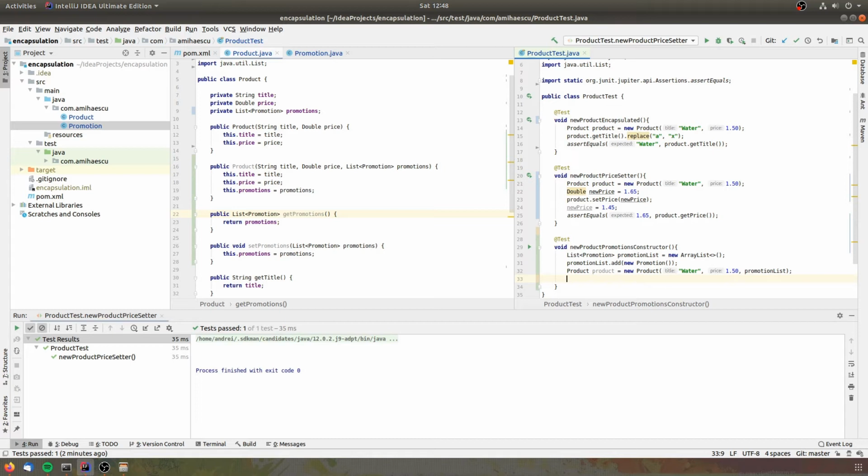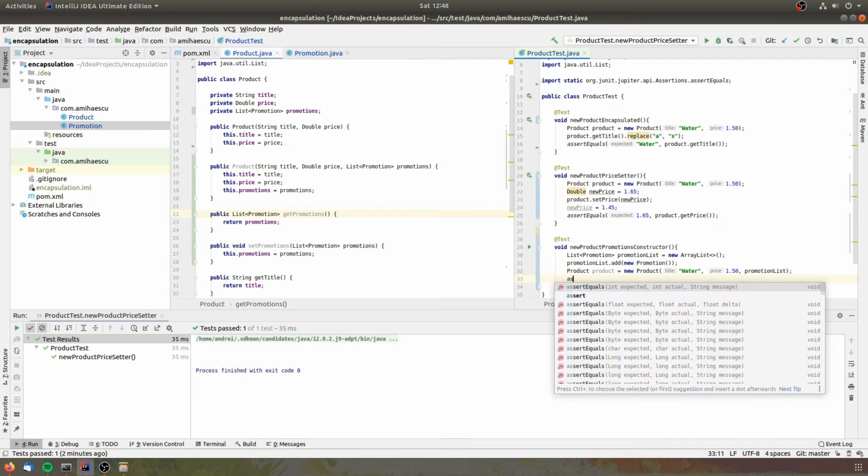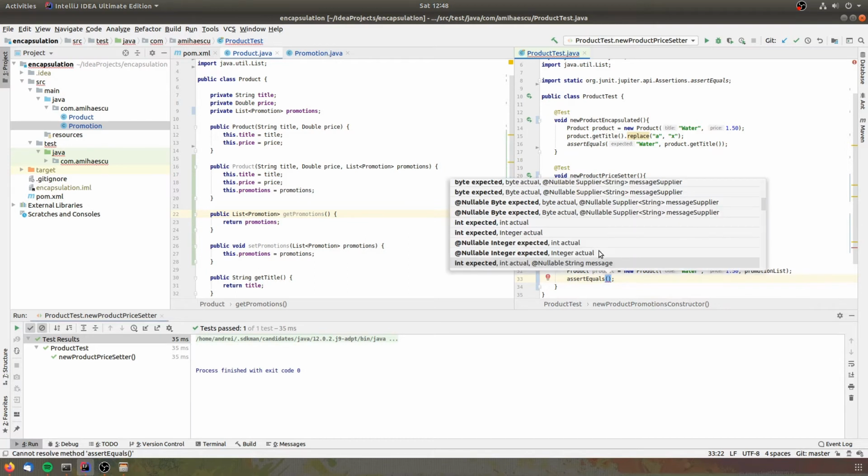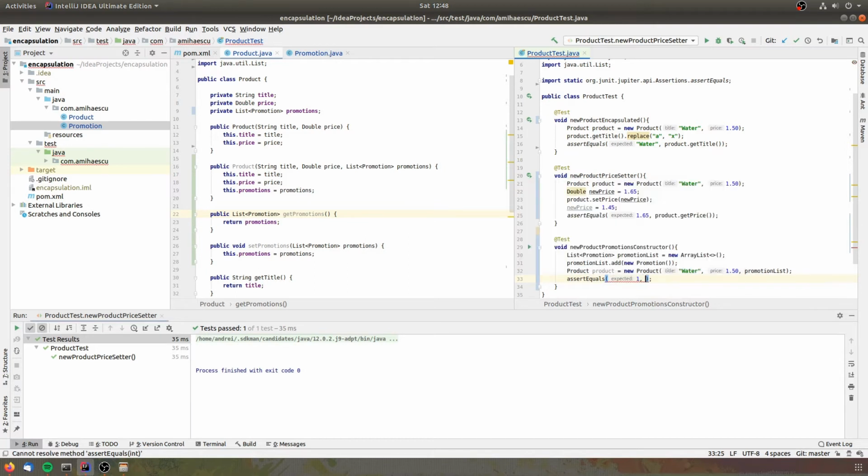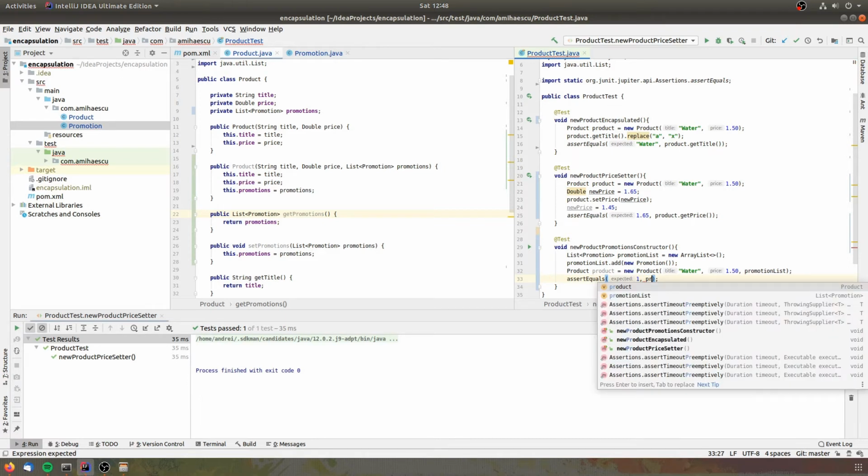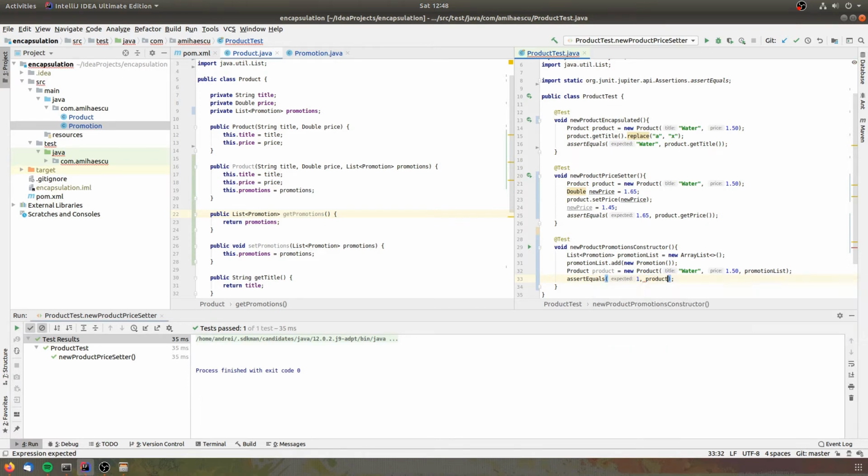Okay, and now I want to do a few assertions based on this. So I will assert that the size of the promotion list is going to be 1. So just do product dot get promotions size is 1, and this is, again, very naive.